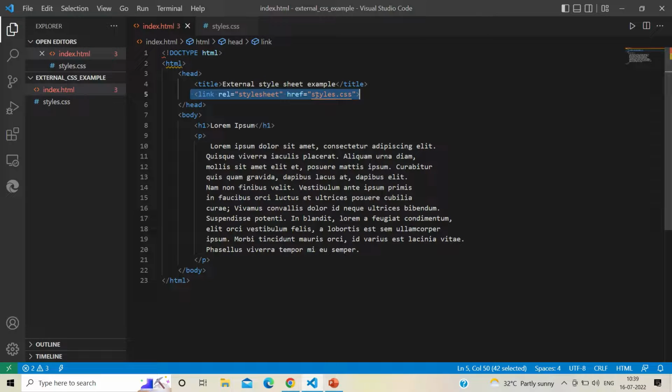So we use the link tag to link the CSS file to the HTML file. And here's the href attribute that I have used to specify the path to the CSS file. Now let's see the output.